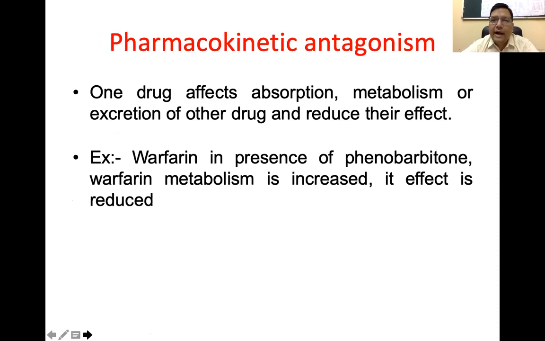Then we have the pharmacokinetic antagonism, where two drugs given together are going to affect the absorption, metabolism, or excretion. When I talked about metabolism, I told about enzyme inducers and enzyme inhibitors. So those drugs were all pharmacokinetic antagonists. Like warfarin in the presence of phenobarbital, warfarin metabolism is increased because phenobarbital is an enzyme inducer and its effect is reduced. So there can be bleeding.